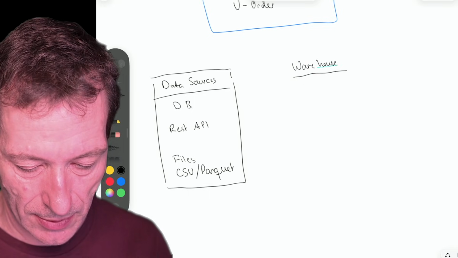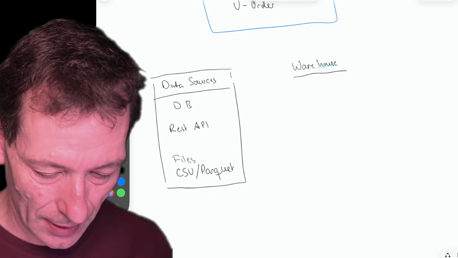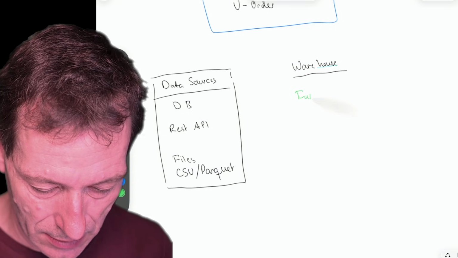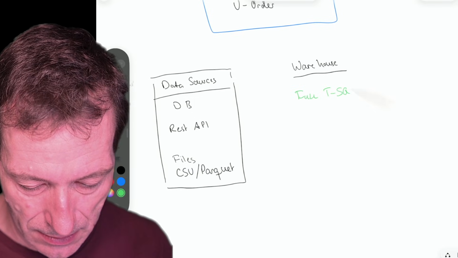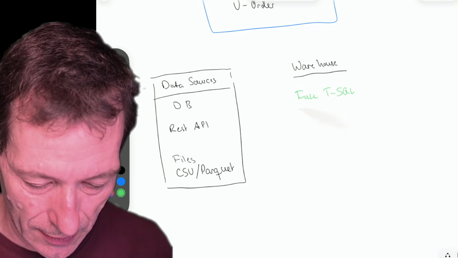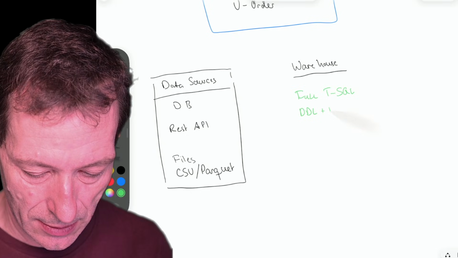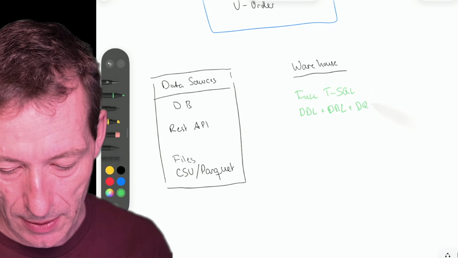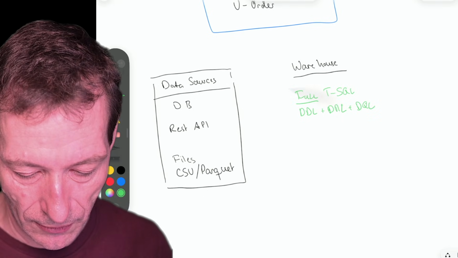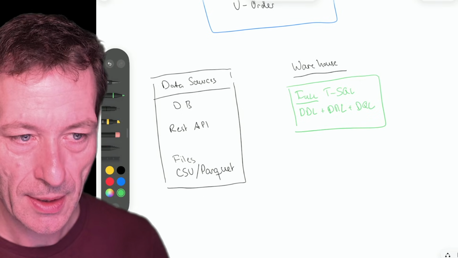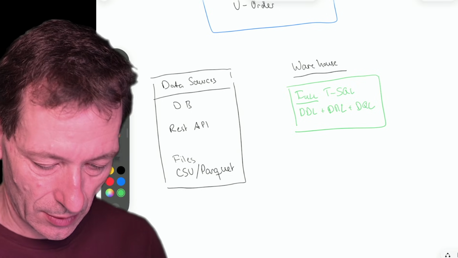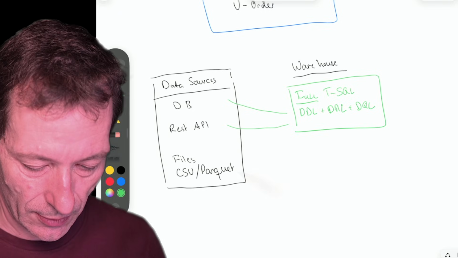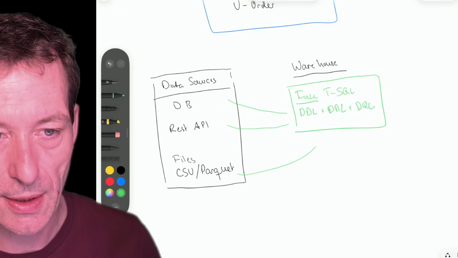So this is our Fabric SQL warehouse. In the warehouse, we have as a main engine the full T-SQL engine with the data definition language, data manipulation language, and the data query language. So this is the meaning of full. You have the full capabilities there, and you can access all your data from databases, from the REST APIs, and even from files, all with that engine.